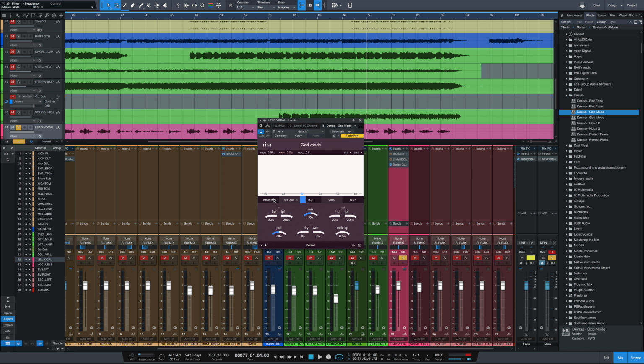So I really do think that of all the plugins I've checked out from Denise Audio so far, this one is my favorite. God Mode sounds fantastic. It's a multiband distortion saturation plugin, but it handles that multiband aspect in such a different way than the other ones I've worked with that it's really cool and very unique. And like I said in the beginning, I've heard this used on a lot of electronic sources and it sounds fantastic on those. But here being applied to acoustic sources sounds fantastic as well. It's almost like you can use it as subtle as some subtle EQ or full out crazy mangled saturation distortion if you want to. So it's super versatile in that sense.